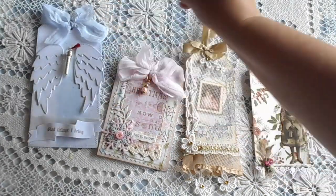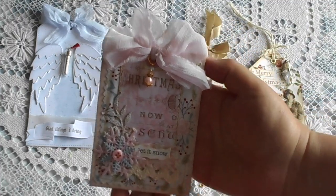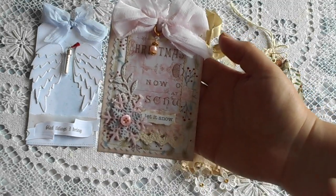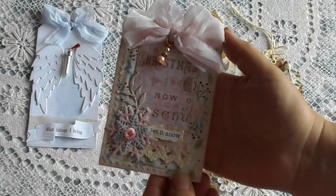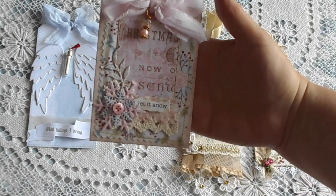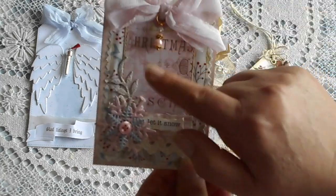So that was Carol's. Then I have Angela Kerr's here. And if you don't know Angela's beautiful work, I'm sure you all do. Please go over and take a look. Her work is just adorable. She has the most gorgeous colours and her style is so pretty. I've been teasing her lately, and I said she must have a pretty wand hidden underneath her desk that she waves over all her beautiful work before she films it, because everything just comes out looking so pretty, and this is no exception. She has Let It Snow on here, and this is a Christmas themed one.